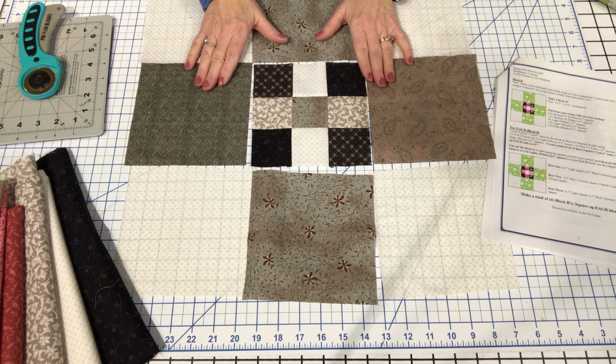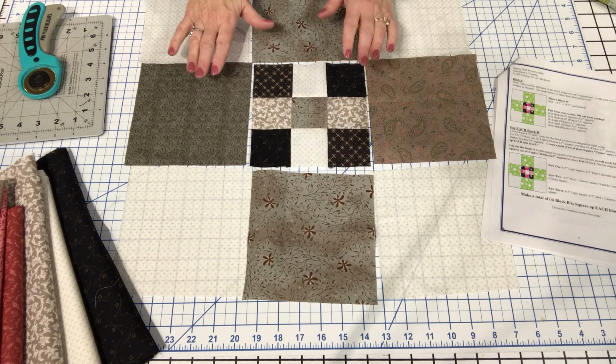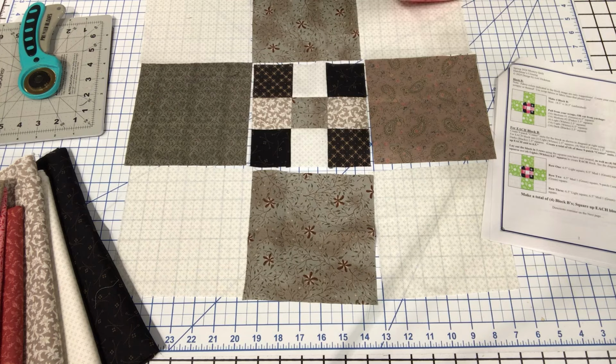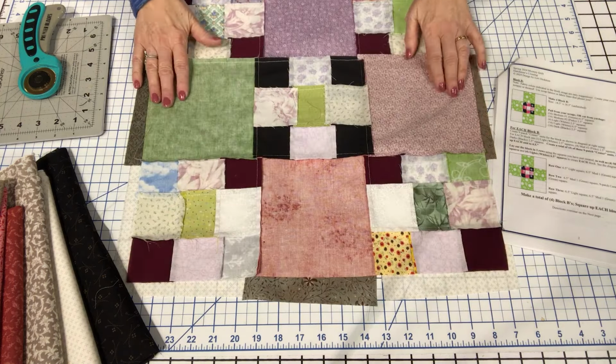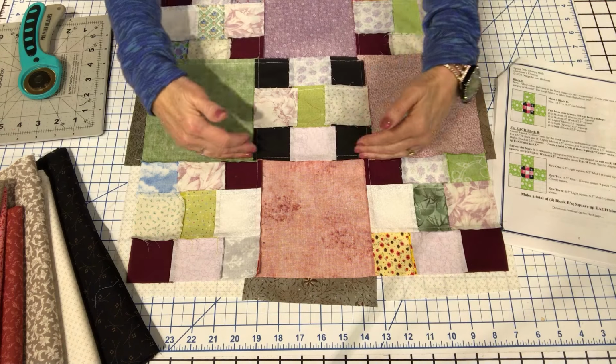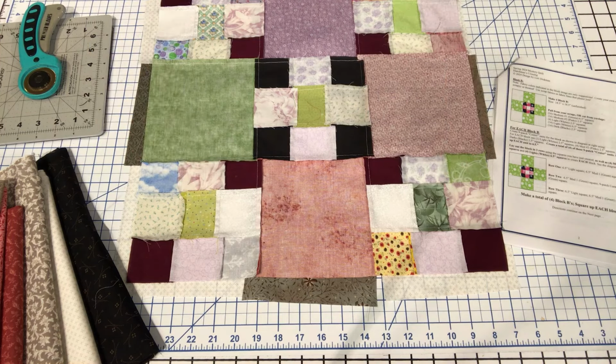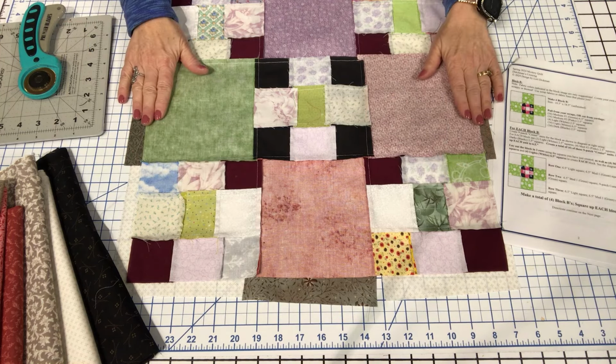I am simply going to press mine to the dark, and I'll show you that when I get this block together. In fact, I can probably show you that on this. I pressed everything to the dark, and then the last 2 rows that I sewed together were right here. I pressed those rows away from the center, and that's all I did.